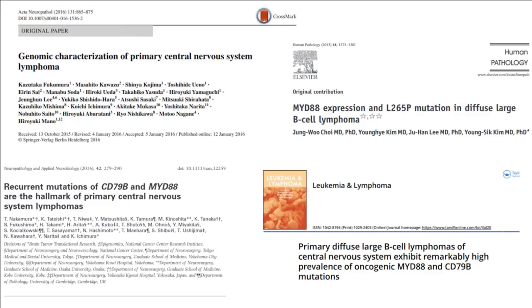As in many other hematolymphoid tumor areas, there's been a flurry of papers in the past several years documenting the genomic landscape of CNS lymphoma. And what has come out is that most primary CNS lymphomas have MYD88 and CD79B mutations. Those are the main mutations that you're going to see. And they look common in lymphomas that involve immunoprivileged sites, the predominant ones being the CNS and the testes. So these types of alterations are common in that context.